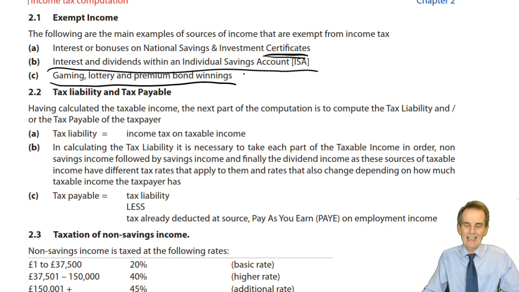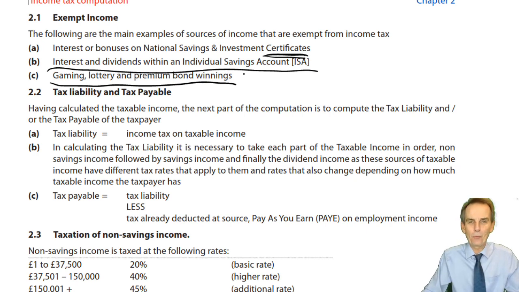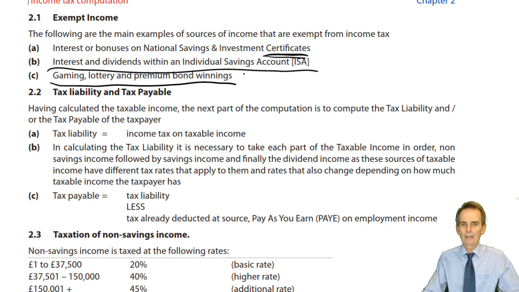What it is, is that when people gamble, do they usually win? No, they don't. They usually lose. So if we were to tax winnings, then we'd also have to allow losses. And that wouldn't be a very good idea, because sadly, the world over and in the UK, there are people that are losing thousands and thousands of pounds each year through gambling. That, therefore, would mean that if we're going to tax the winnings, we'd have to give relief for losses, so HMRC would be worse off overall. So there's method in their madness here. But any of those that you see, those are exempt sources of income.